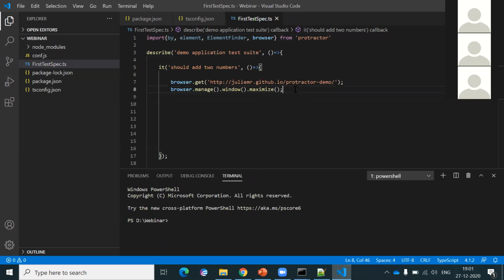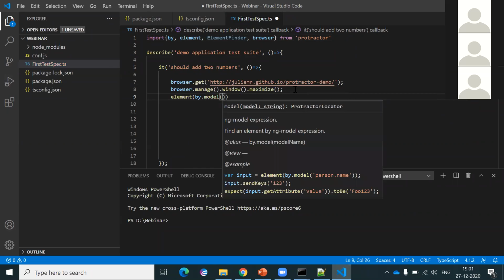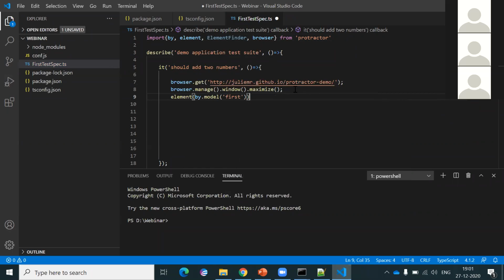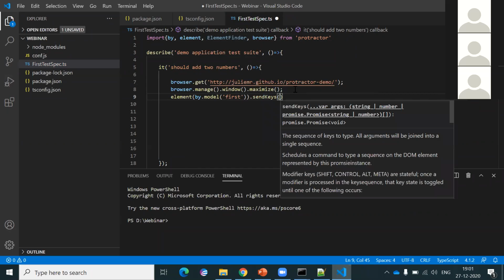Now I'll say element by dot model, first, and I will pass one value.